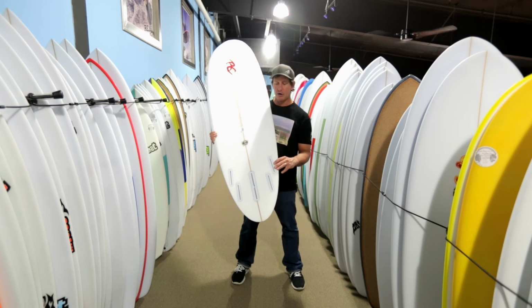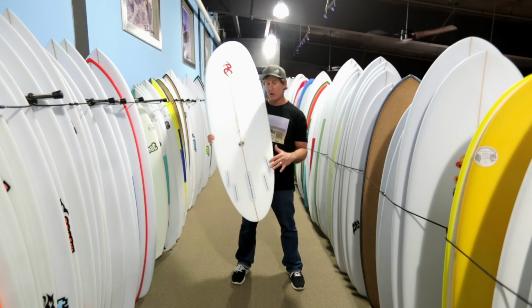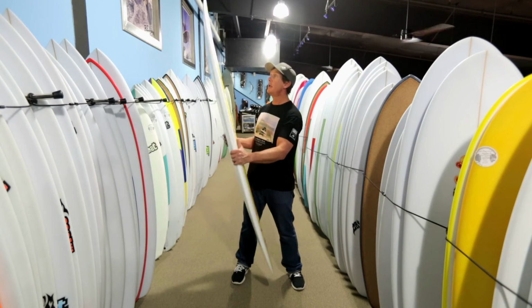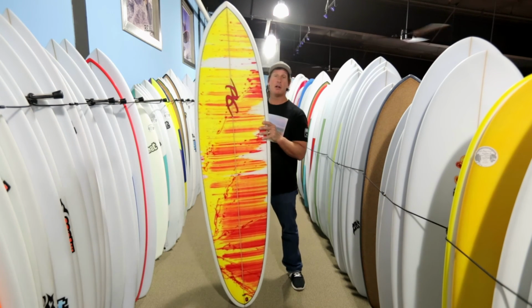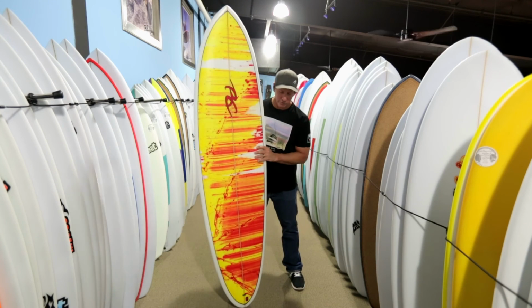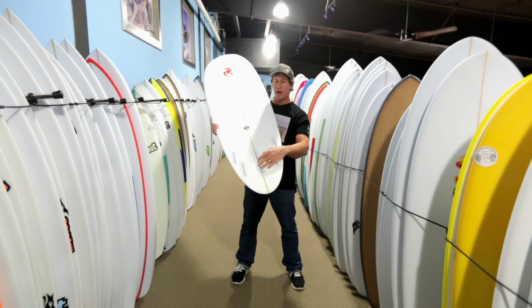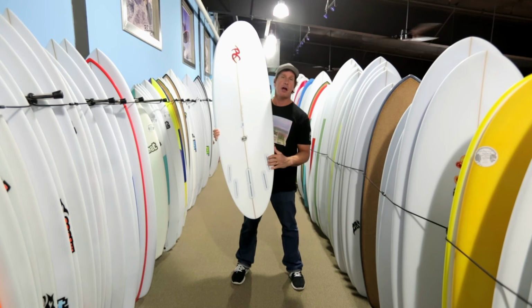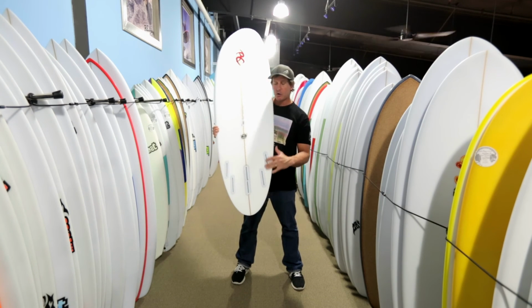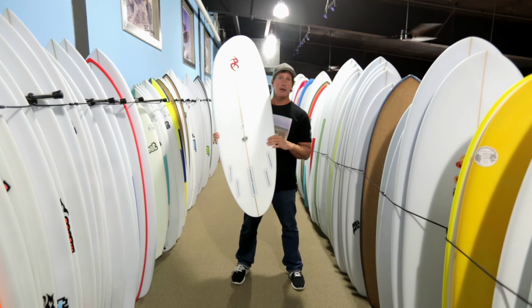These boards come standard with a quad fin setup and ride really well as quads. You can also ride them as a single fin, and the outline lends itself to that actually really effectively, so they ride really nice as a single fin if you want to try that. And then you can also go with a little smaller longboard fin for the center, and then ride side bites in the front.